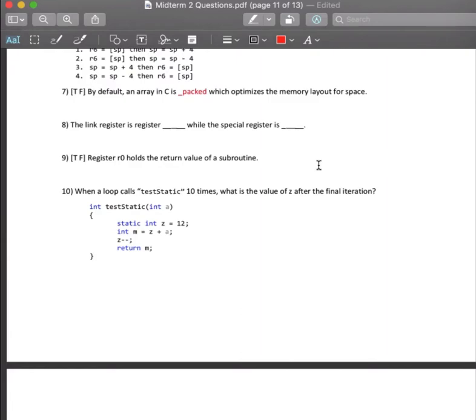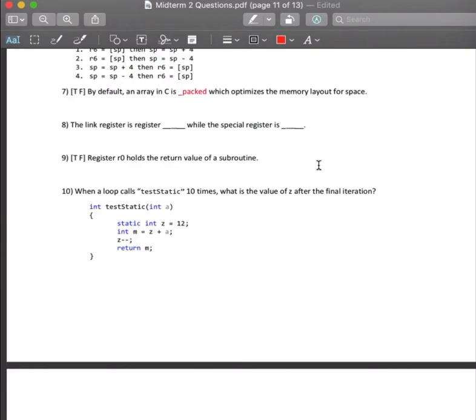Is this the question where last time you guys were very confused? Yes. So the answer is supposed to be true, but I phrased it in such a way that you would misread it by accident. A better way to say it was: register R0 holds the return parameter of a subroutine. If it was the link register, it would be: register R0 holds the return address of a subroutine, so you would know it's the link register I'm talking about.